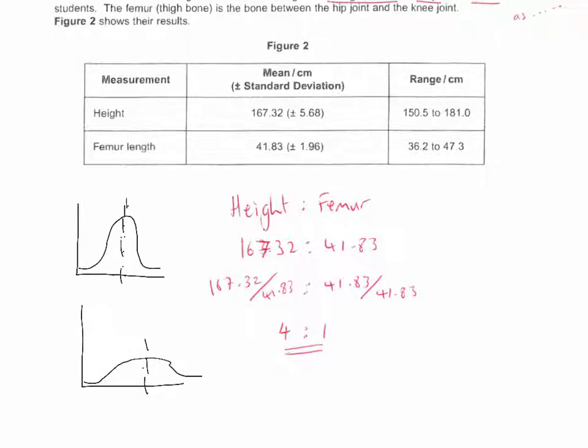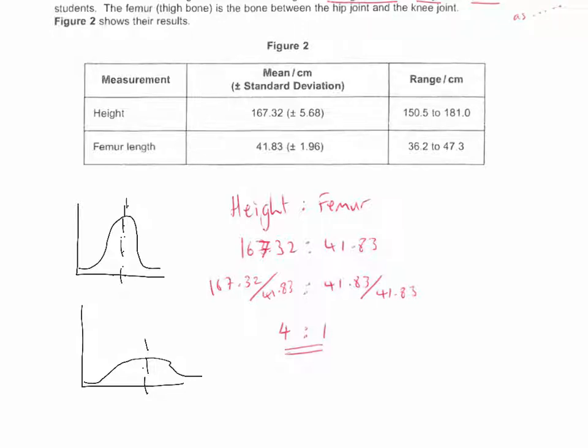As you can see in these graphs here, the dotted line represents the mean from the top of the normal distribution curve. A small standard deviation would mean that most of the data is close around the mean, whereas a large standard deviation would mean that the data is very spread around the mean.